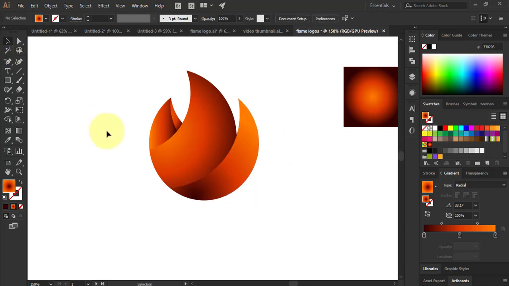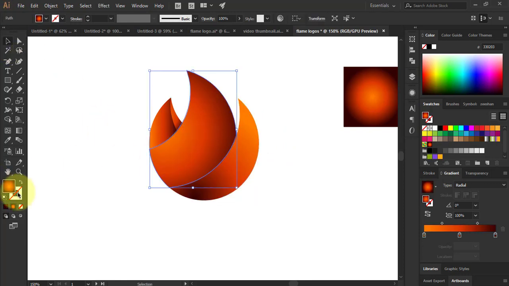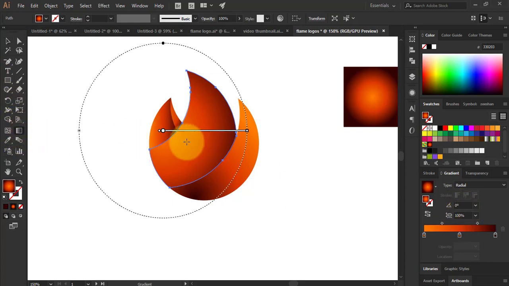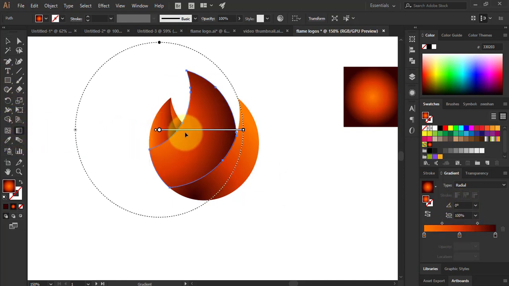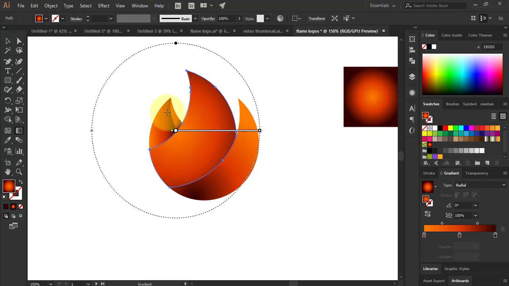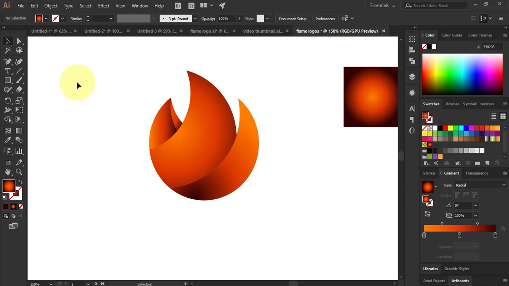So now you have seen how you can create this amazing flame logo, and how to apply the gradient over this. Now this logo is almost complete, and as you have seen I have not used the pen tool, which is one of the most difficult tools for anyone to use, and also I have used gradients, which are a bit difficult at the beginning, but with practice you will get a good idea of what you are making.